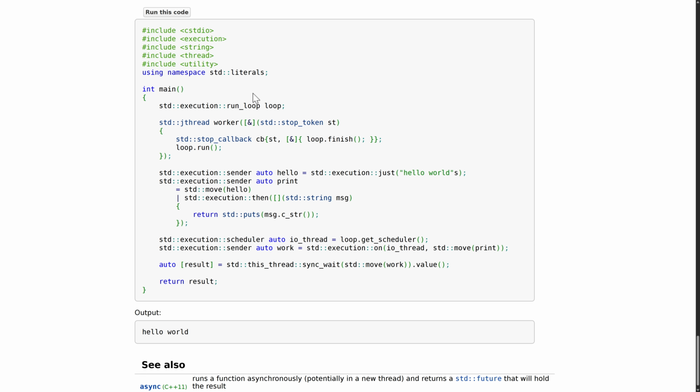On top of that, we also have this. This is a new asynchronous method. It's implemented via standard execution. And the entire idea is between two classes here: you've got senders and receivers. Basically, the idea behind these two is you can split up work. So the sender will have units of asynchronous work, and receivers are where the results of that work are going to go. It's kind of like coroutines.